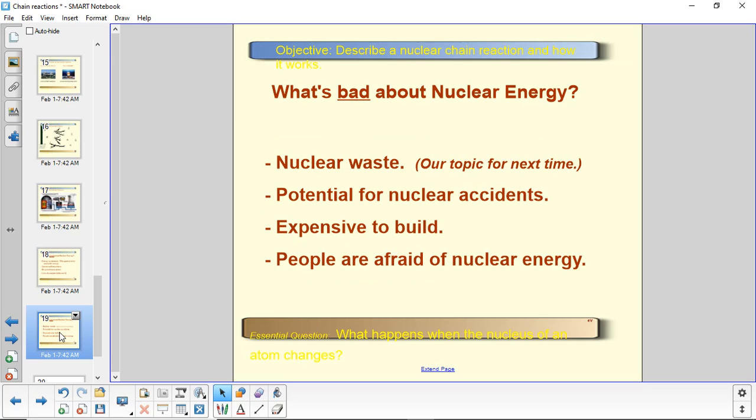Now, what about bad things about nuclear energy? The huge, bad, horrible thing about nuclear energy is that it produces nuclear waste, which is highly radioactive, very deadly stuff that stays deadly for a long, long time. It lasts about 100,000 years.